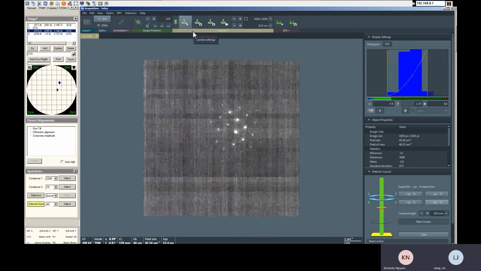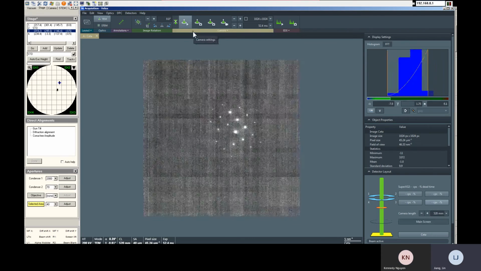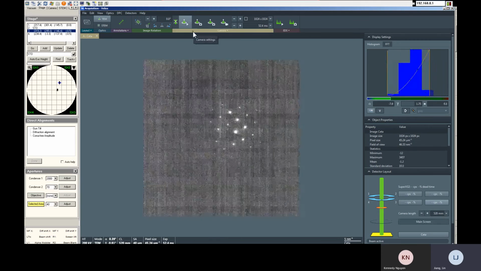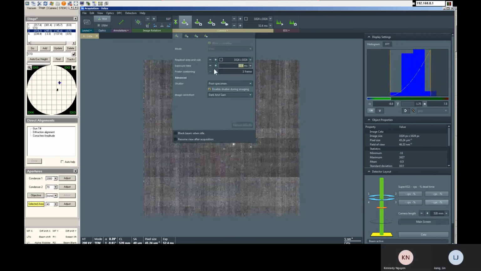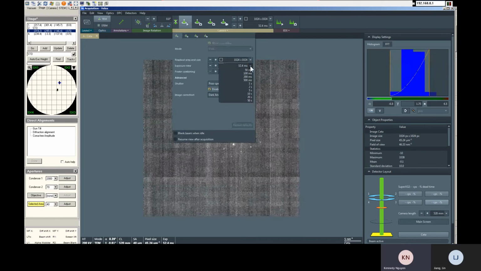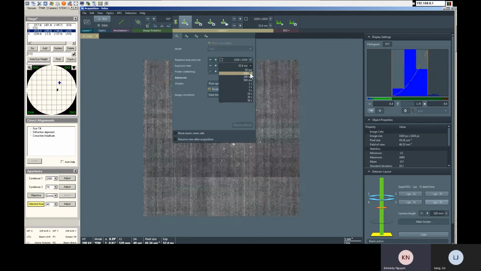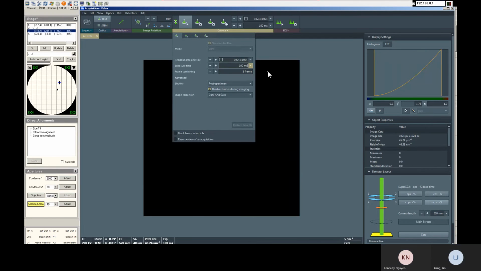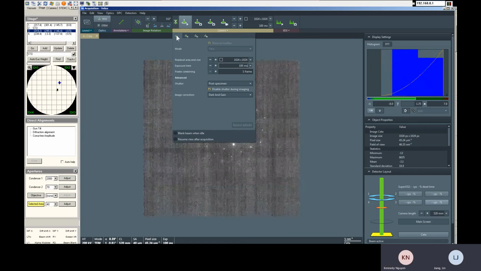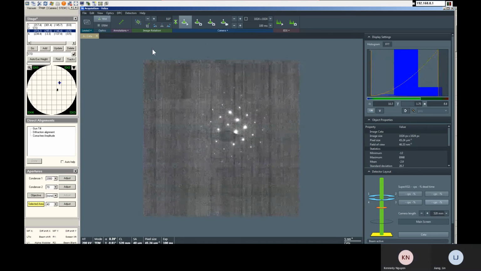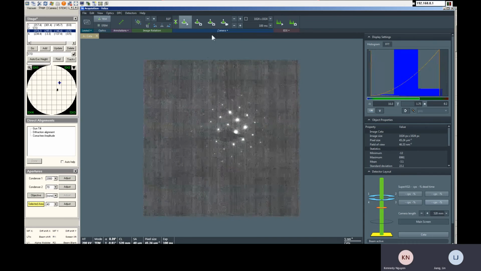Yeah, let's go to this one, and then you can choose 100 millisecond exposure time. Okay, I think that looks better.